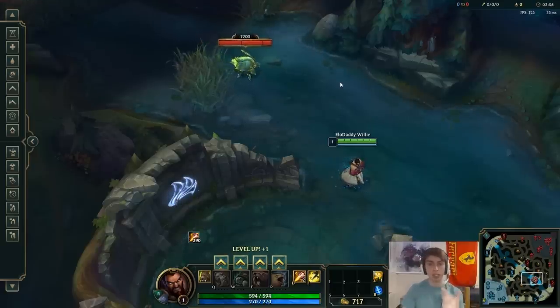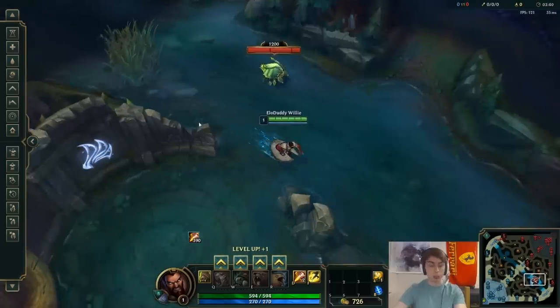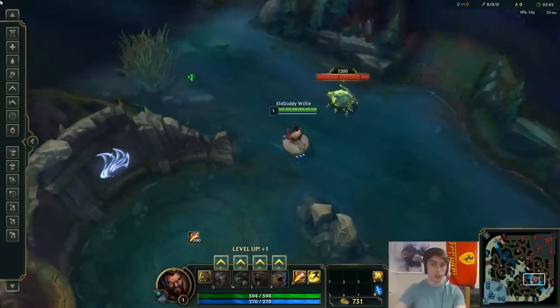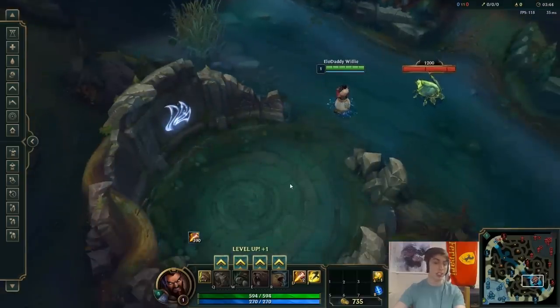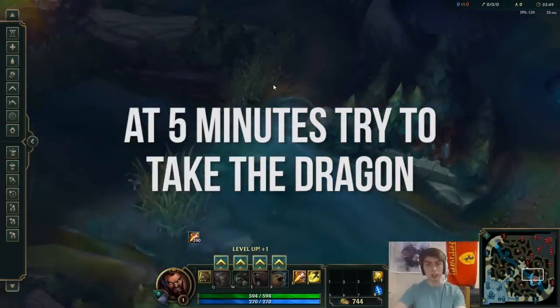But Cloud, Mountain, and Infernal are all really, really good on Udyr. They're good on everybody, but Udyr specifically is really good with all three of those dragons. So you want to try and get dragons as soon as possible. So at 5 minutes, try and walk to the dragon pit to get the dragon.